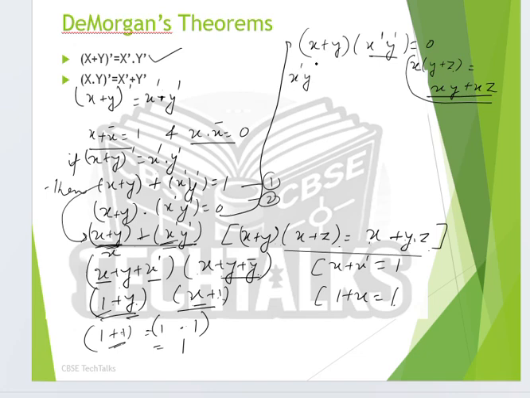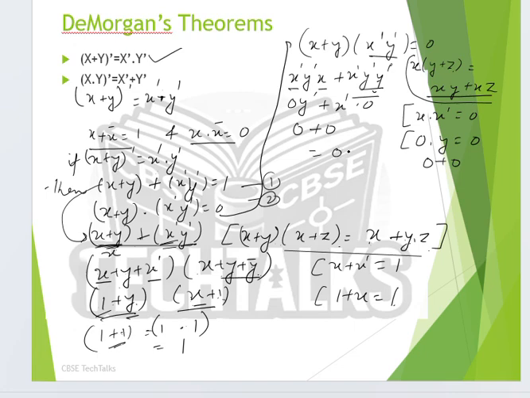So (y bar, z bar, x) plus (x bar, y bar, y). And in this case, what we will take? x dot x bar is what? 0. So this will become x bar and y, x will become 0. 0 dot y bar plus x bar, this will become 0. And we know that 0 dot anything is what? 0. So it will be 0 plus 0. And we know that 0 plus 0 is what? 0. So this is proof.